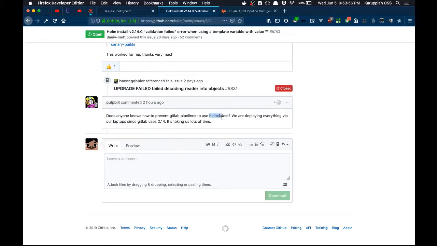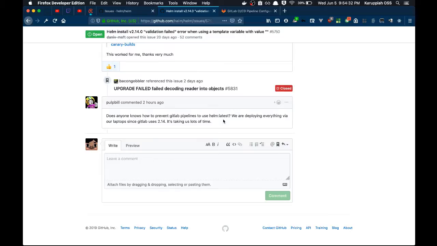Usually to run a tool in the GitLab script, you either get it through a Docker image, since you can run Docker containers and run scripts inside them in GitLab, or you will have to install the tool, in this case Helm, as part of your build, test or deployment script.